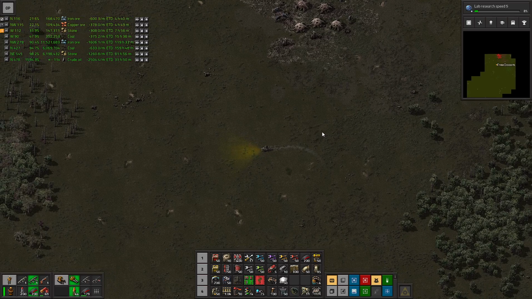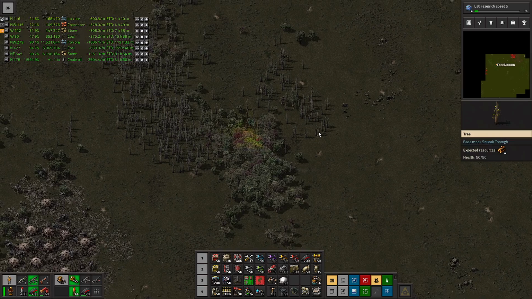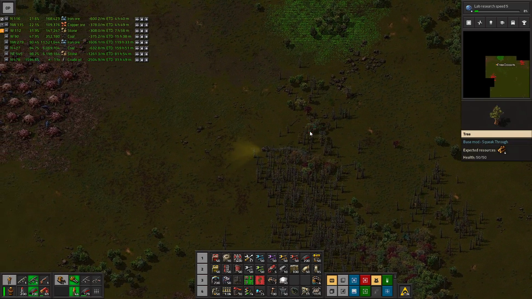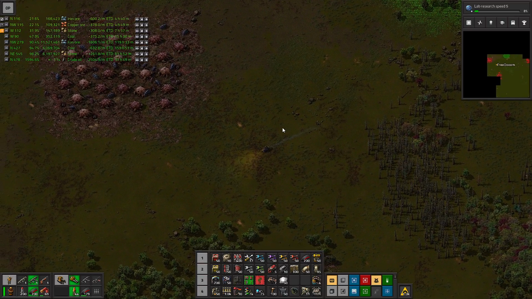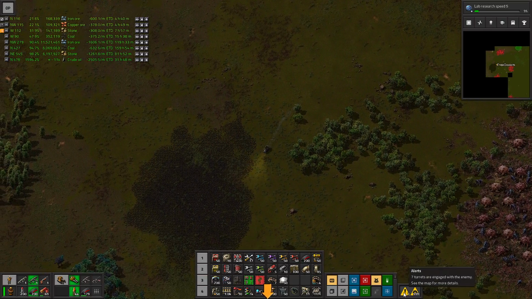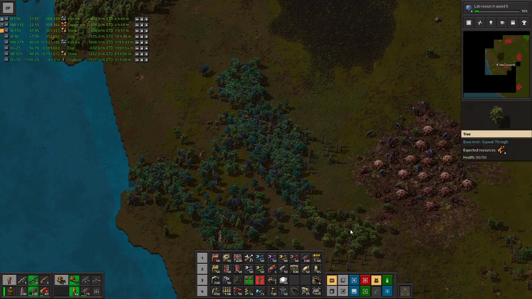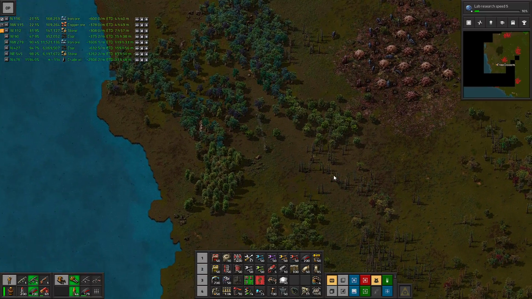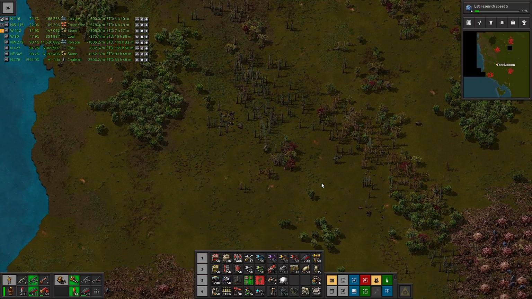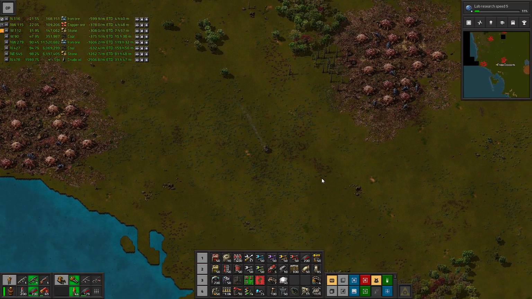More enemies up here. More enemies down here. Uranium. Enemies. We're just passing by. Coal. Enemies. Okay, let's go back. That's a lot of enemies here. But could be fun.